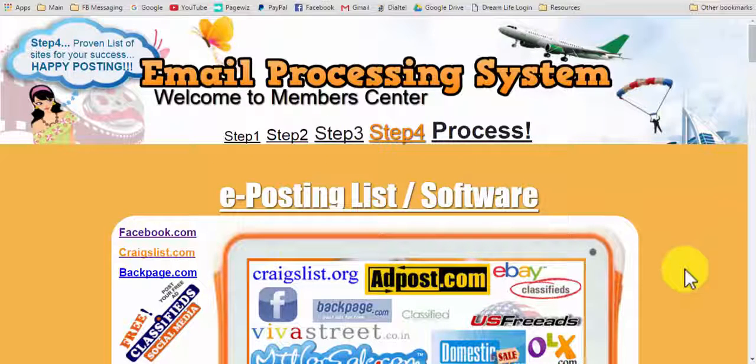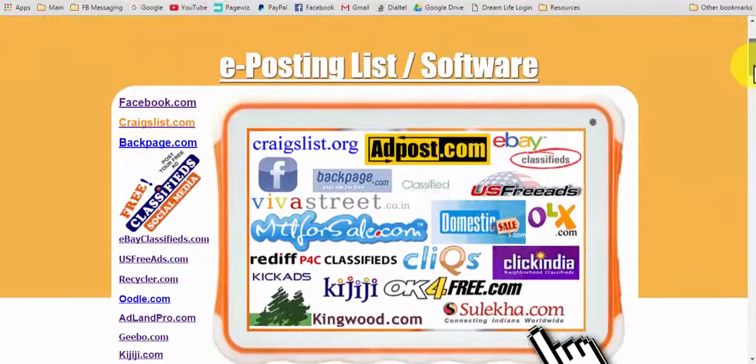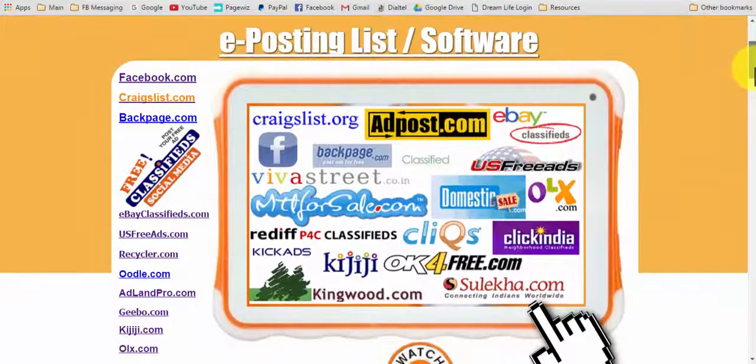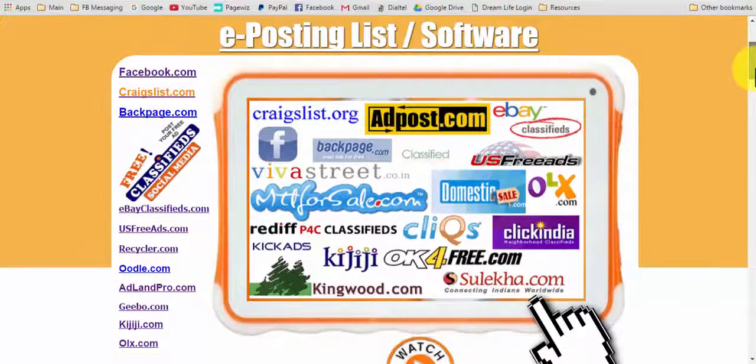So step 4, this is where the fun begins. This is how the money is made. If you look to the left, we have a list of different sites. These are sites where members are having a lot of success, so pay close attention. If you need to rewind or pause the video, make sure you do so and take notes. Keep in mind, this video will cover basic details, but it's just an overview.